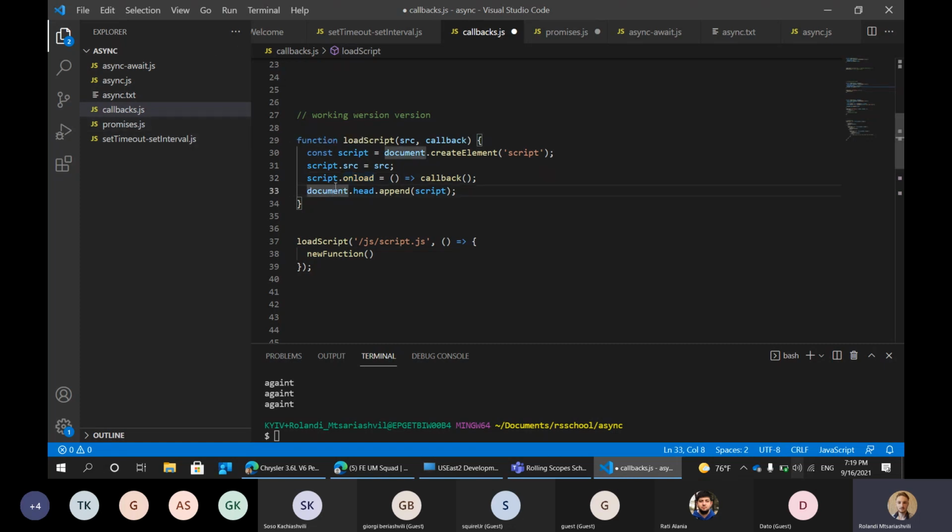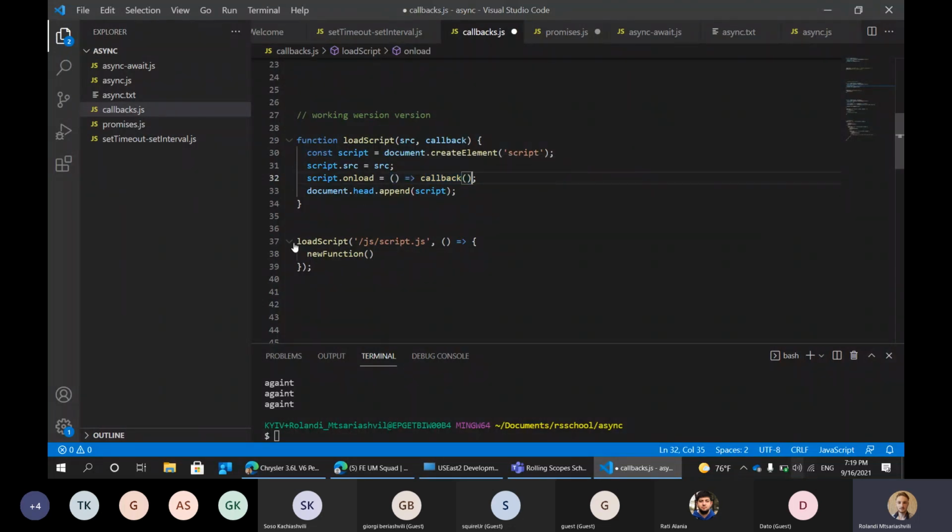We don't want our page to be frozen before the user clicks that button, because as I said, it won't be executed in any case since things would wait for each other. So here I added onload, which is an event, and when it's loaded, when the script is fully functional, I want to execute a callback. So it accepts an anonymous function and the callback is executed.